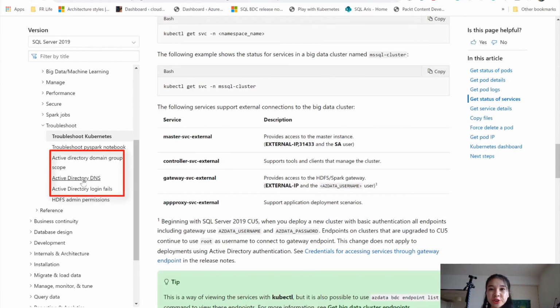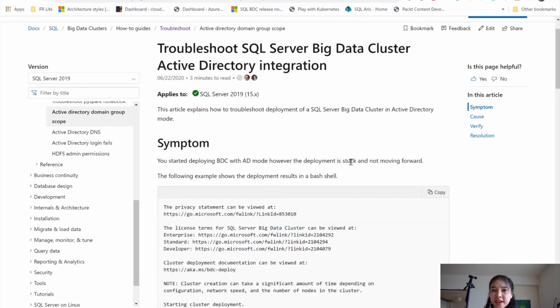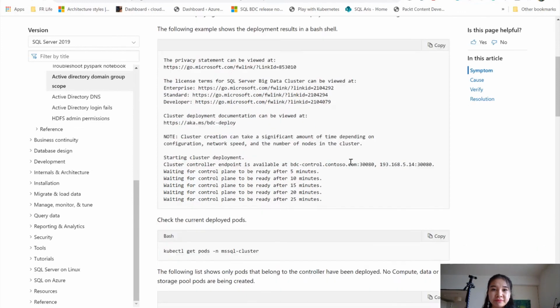For some security-critical customers, they are working with BDC in Active Directory mode as part of their enterprise-grade solutions.